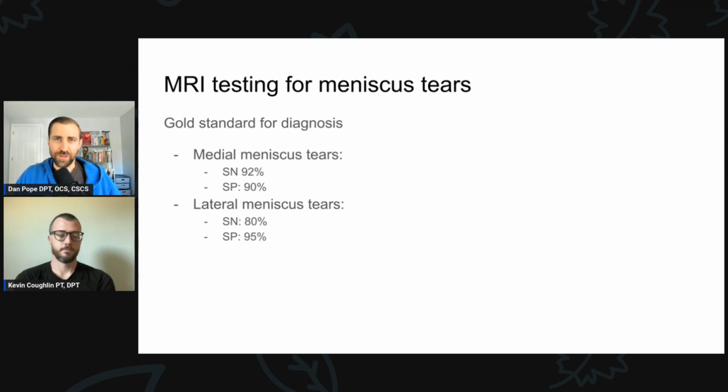Yeah, I was going to say too, they're getting these sensitivity and specificity numbers from arthroscopy. So just like Kevin said, MRI is one of the best tools we have. But at the end of the day, once the surgeon goes in, they're going to actually see what's going on within the joint. Sometimes it's a little surprising for patients. Not too often, just because MRI is a good test, but it does happen for sure.